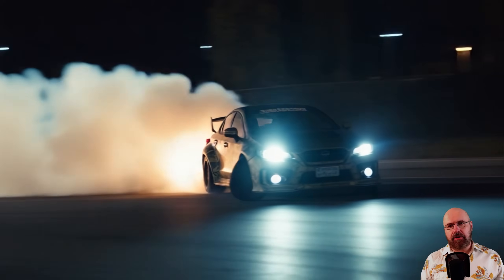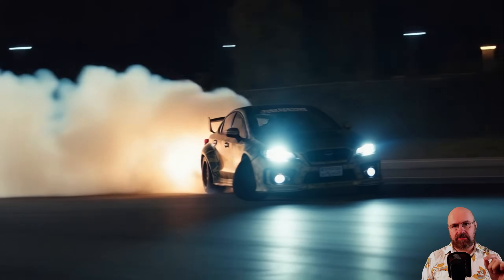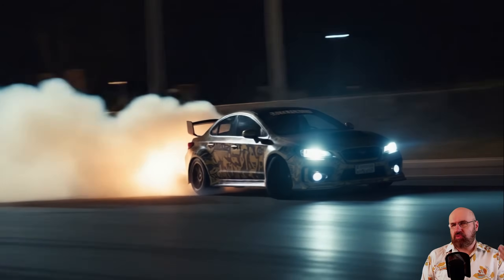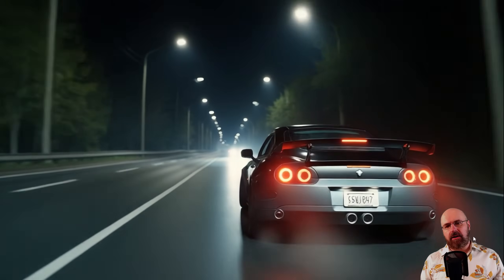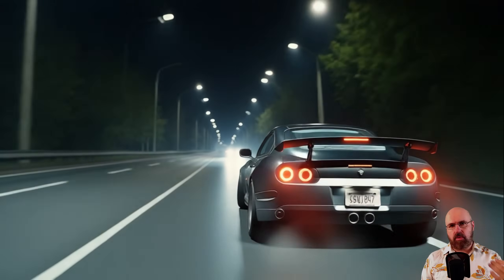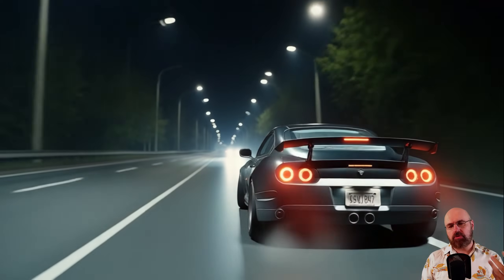Here's the next example of a car drifting. This is pretty beautiful — as soon as you have smoke behind it and describe it as smoke coming from the tires, it works really well. At the end of the clip the smoke is shooting out from under the car, so you'll probably want to cut that, but most of the clip looks pretty good. In the next scene we are following a car racing along a road at night — there are nice shadows from the street lamps, even though they might not 100% line up with those lamps. You can also upscale these videos to 4K if you want.